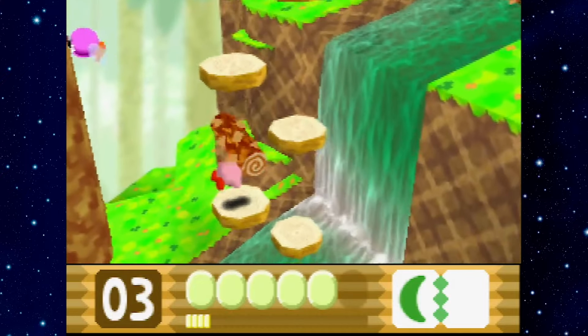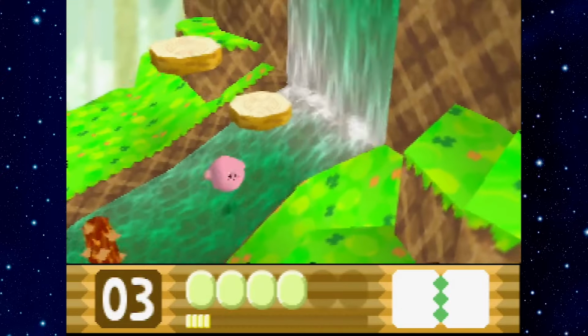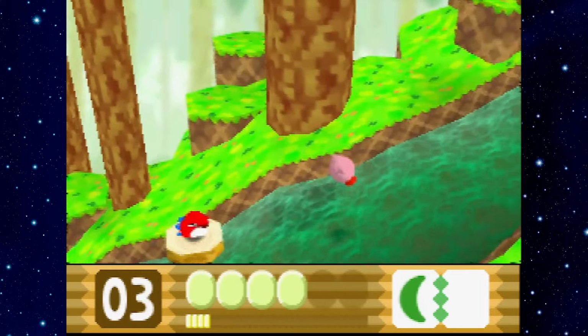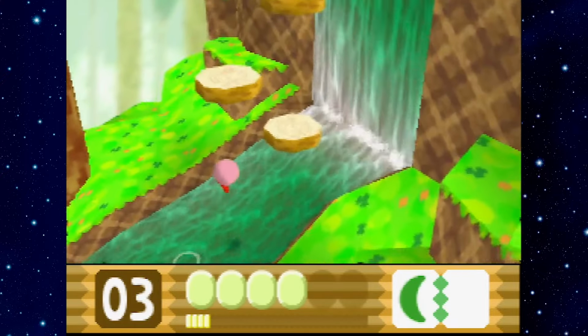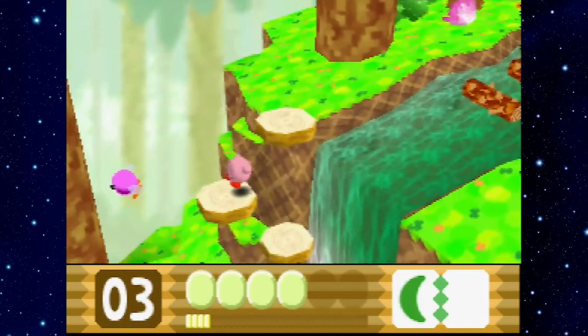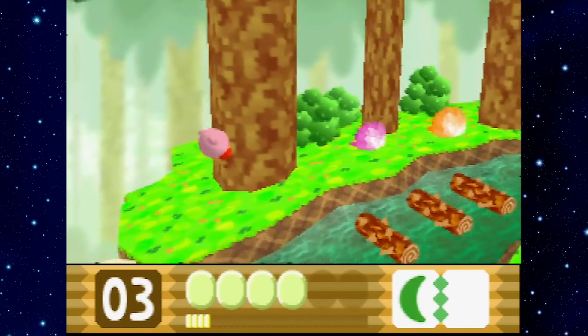Oh shit, I thought that would miss me. Oh god. My power. Alright. Wow, that was bad. I really thought it would avoid me as long as I didn't jump into it.